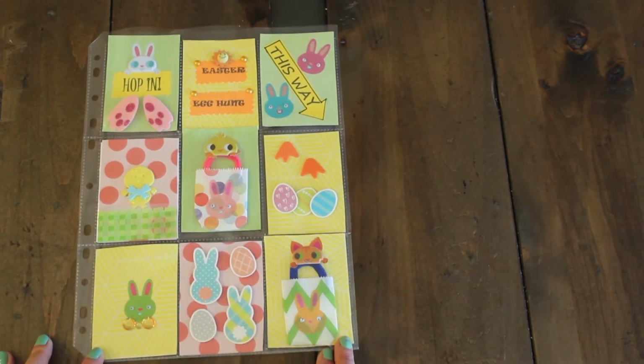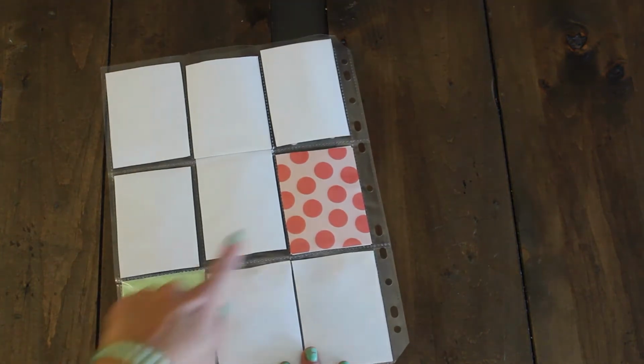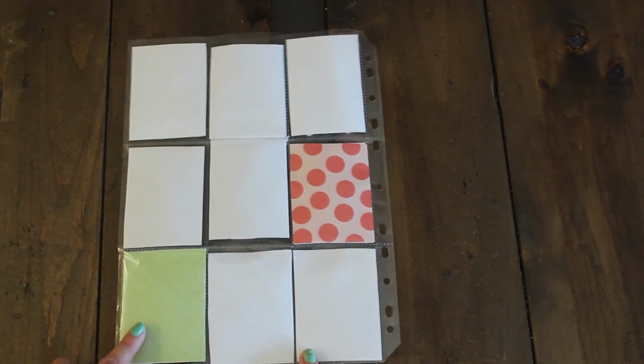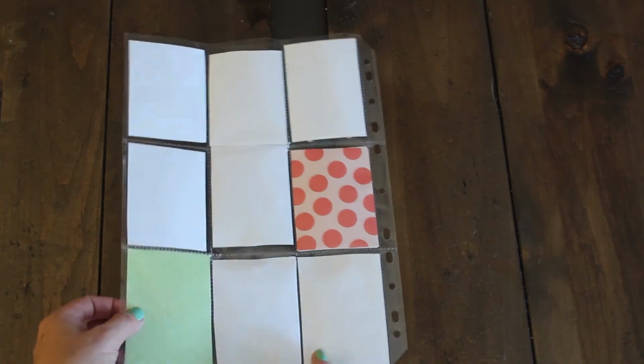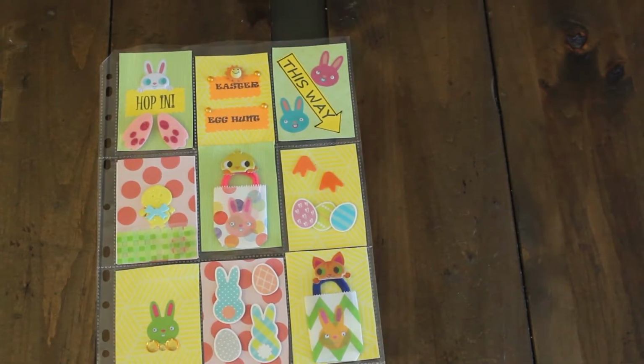So there you have all 9 cards filled out. Don't forget, we hid 2 of the Easter eggs for a little Easter egg hunt. And now it's time to put in our treats.